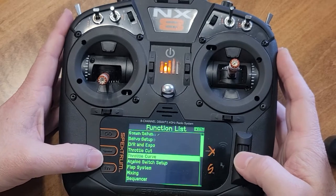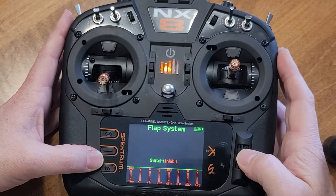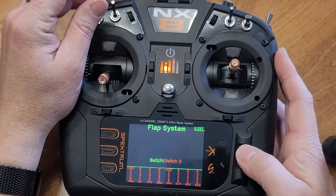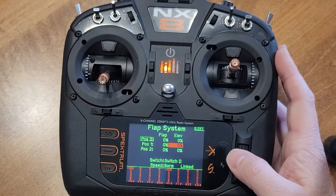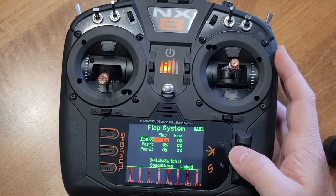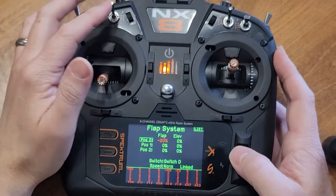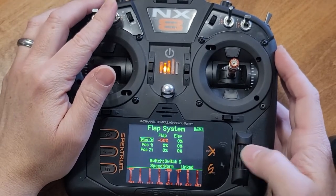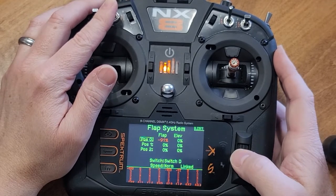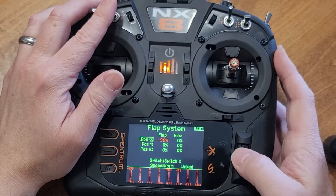Next, the book recommends initial flap settings. So we go to flap systems. You need to turn that on. I use this switch D for flaps. Okay, we've activated switch D. Now we can set it up. The book recommends negative 100 for the first setting. That means the servo would be all the way in one direction, and that would be when the flaps are not down, when you're in full flight, negative 100.